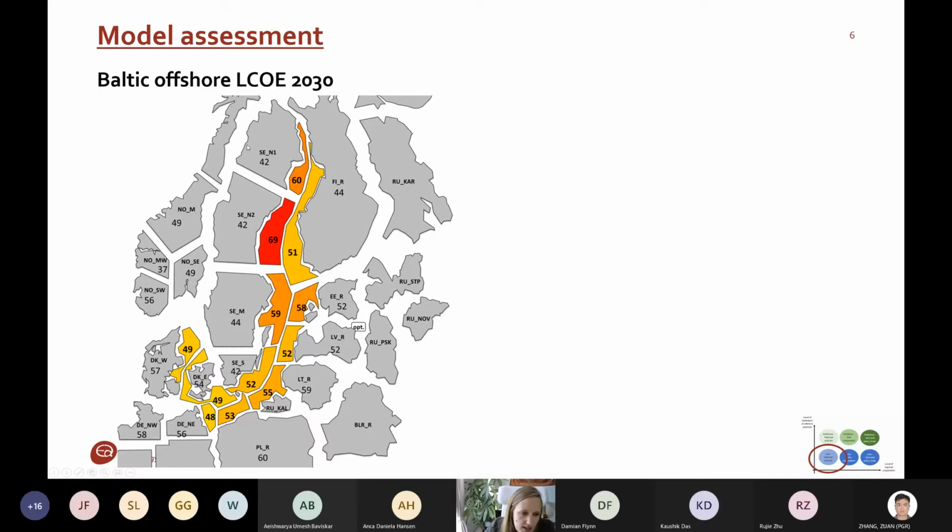And there's a clear picture here that the LCOEs are actually quite high here in the north, close to Sweden, and then are lower further south. I should also say this is in 2030. That's mostly due to the wind resource quality. In the further south, there were a bit higher wind speeds on average than here in the north. And I should also say that these are the LCOEs of the capacities that were actually forced into the model. So of course, for the more ambitious scenario, these LCOEs would increase in general, because you would force in more capacity, and therefore you would also force the model to invest in offshore wind that is more expensive and further out.